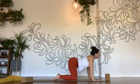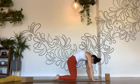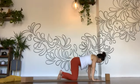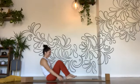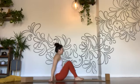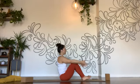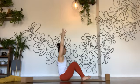All fours, cow pose, breathing in. Cat pose, round and away. Inhale, neutral. Exhale, cross the ankles and come on over the feet. Legs are out in front of you, heels pulling towards you, sitting up tall, raising the arm shoulder height, maybe raising the arm hand height.